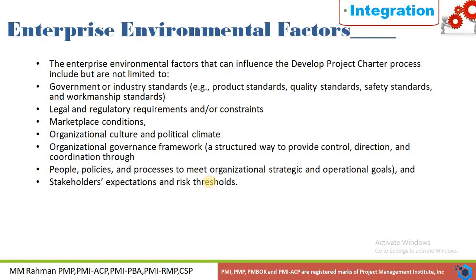Then what are the enterprise environmental factors we need to consider in developing the project charter process? Government and industry standards we have to consider. Then product standard, quality standard, safety standard, workmanship standard, legal and regulatory requirements and constraints, marketplace conditions, organizational culture, political climate, organizational governance framework, then people, policy and process to meet the organizational strategy and operational goals. Then stakeholder expectations and risk threshold also need to be considered.